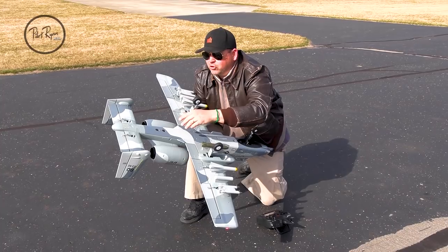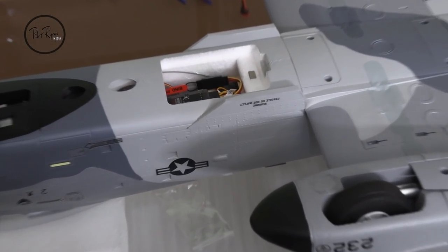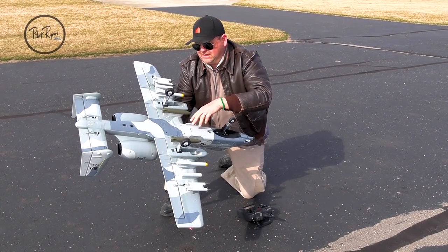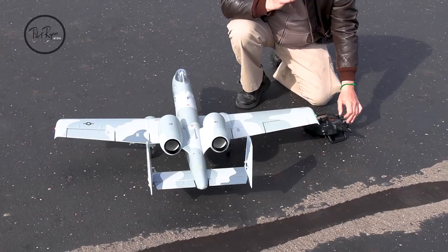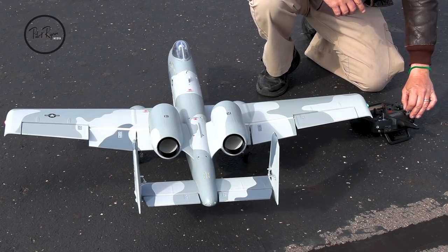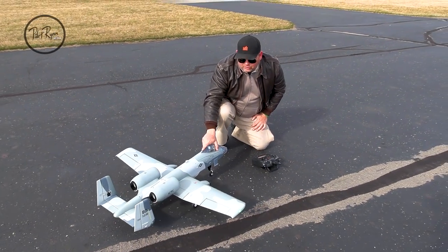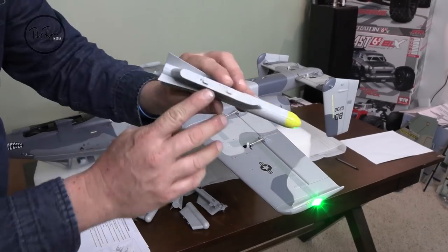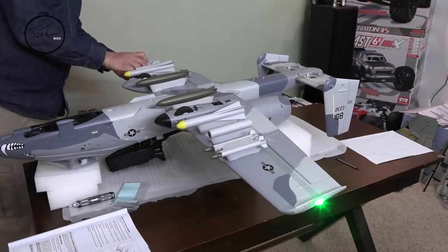They provide the servo wire tape to cover it up. Check out the build video for that. We got the wheels down, and here's access to your receiver right here. Four screws gets it done. One piece wing. And then the flaps — the book calls out for a small flap to elevator mix, so there's just a little bit of down elevator with the deployment of the flaps. Scaled out, and the ordnance comes off and on super easy. It's just one of those cleat and slide-in kind of deals. Very easy, and they're marked left and right as well.